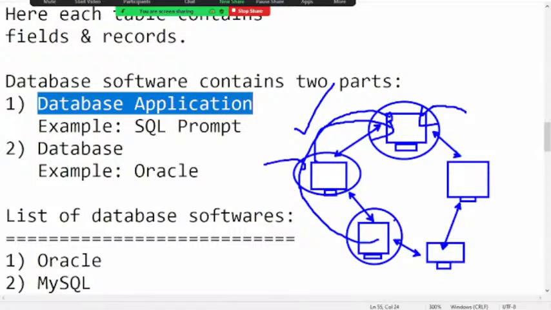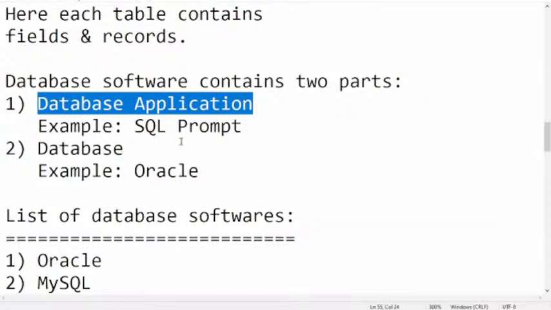It is possible. But suppose the database is installed in the US and the client is in Hyderabad. This application cannot access that database. That's why Java is required, JDBC is required, Servlets are required. Whatever is given by the Oracle vendor is possible only in a LAN, local area network. Database in one computer and application in another computer, communication is possible. But database in the US and application in Hyderabad, communication is not possible.